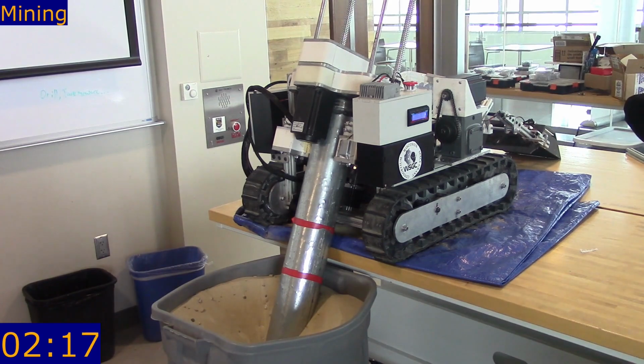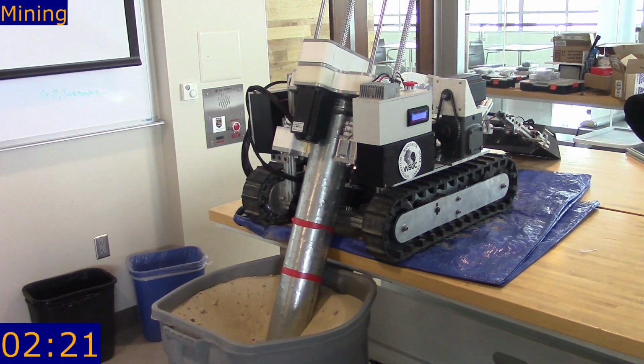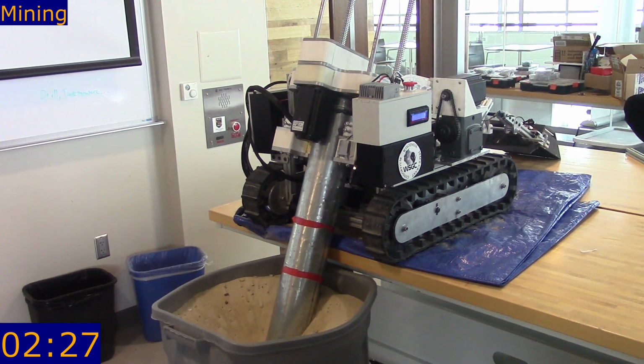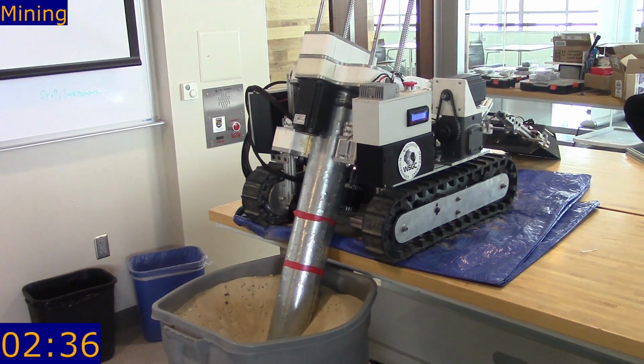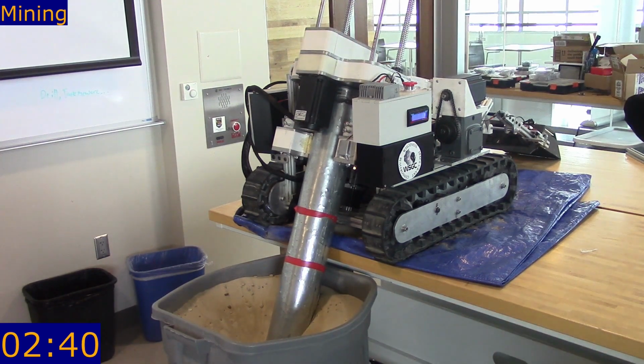The biggest advantages of the auger mining operational concept are dust-tolerant design and dust-free operation. This is because all the simulated lunar dust being lifted is contained within the auger, so very little dust would be kicked away from the robot with an upward trajectory, minimizing the distance away from the robot the dust would travel.